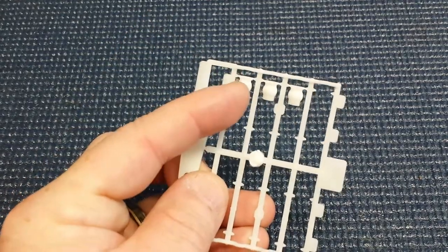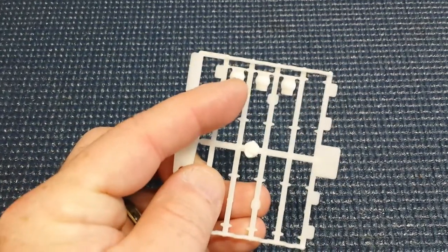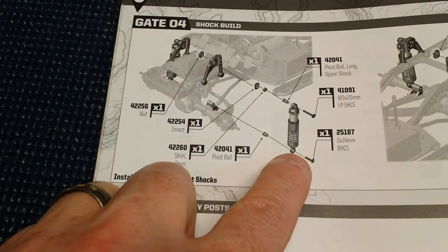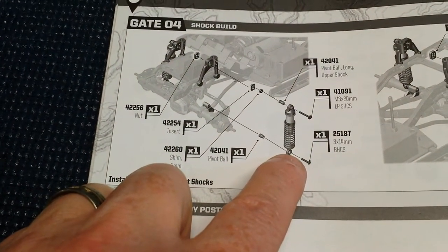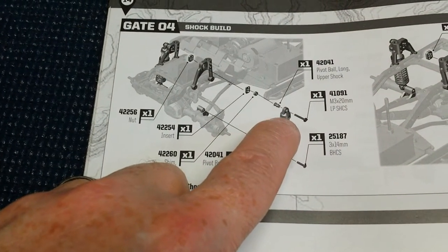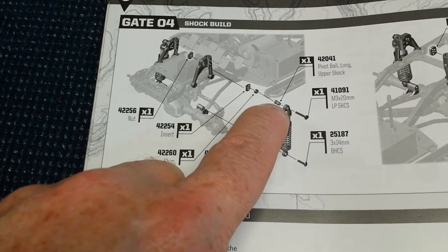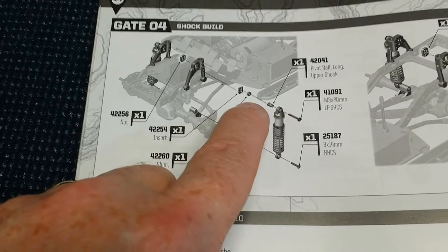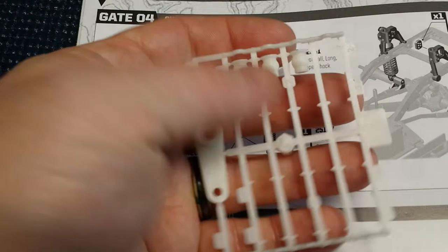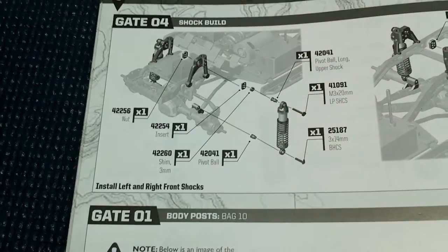So I'm not saying these are a bad idea, and they work great for the links. And they also work great for these shock bottoms because it's the same material as the links. This top cap is not machined for a pivot ball. It is just a borehole. And this long pivot ball is on this. It's included on this little sprue.